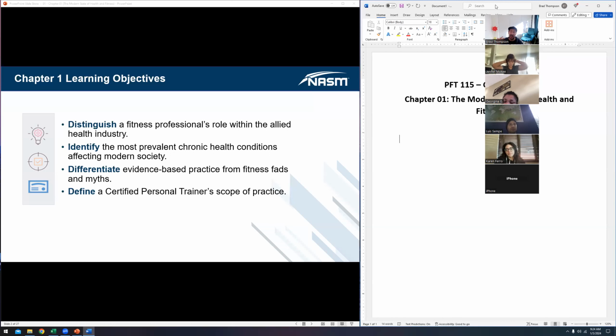I want to make sure that I stay within my scope of practice. Just like because you guys aren't certified yet, it would be pretty inappropriate for you to tell your clients specifically what types of exercises or programs they should be engaging in, right? Until you get this certification. There's a scope that you want to stay within, right?